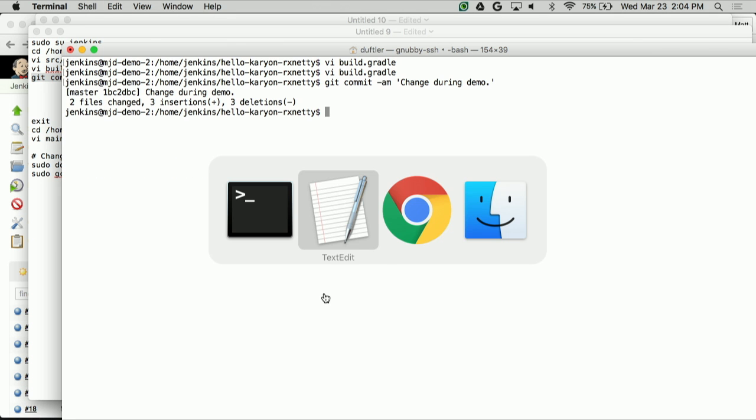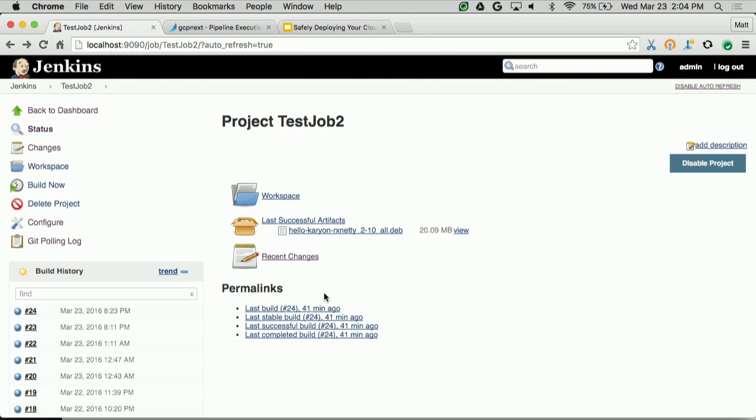OK. So I have a local Git repo. It has a very simple web application in it. It's a typical hello world. Whatever parameter I pass to it, it'll echo it back and put hello in front of it. I made some change. I changed it from saying hello to saying hello GCP next, and then whatever name we pass to it. And then I did a local commit.